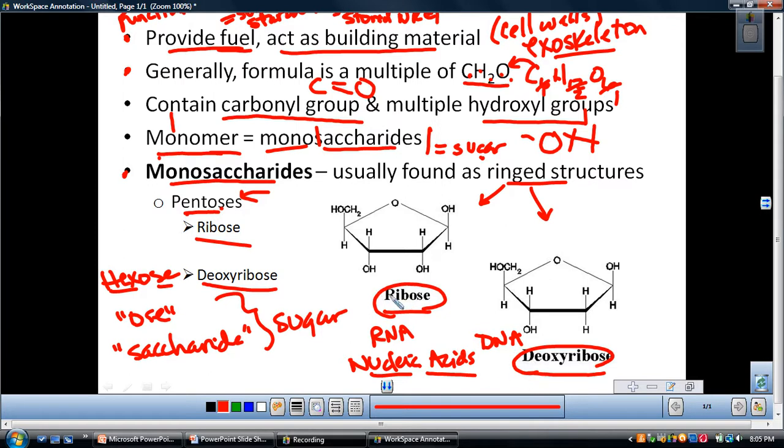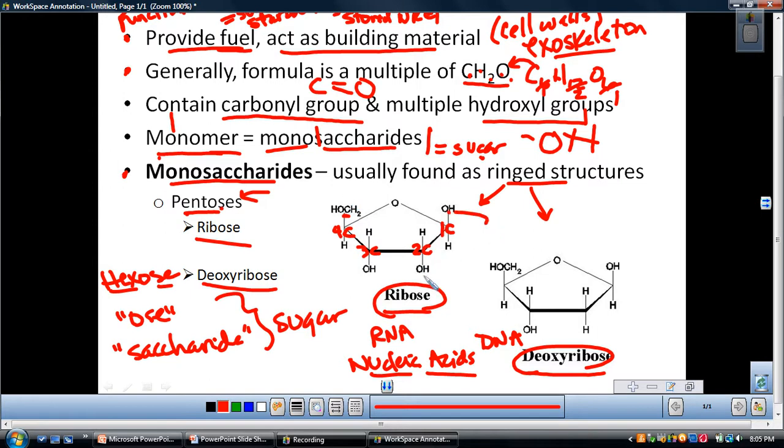Now, if you're wondering what the difference is between these 2 sugars, I was hoping you guys would recognize, it has to do, okay, with the number 2 carbon. So let me show you a couple of rules in organic chemistry. On the pentagon, this is the number 1 carbon position. There's a carbon there. This is the number 2 carbon, the number 3 carbon, 4 carbon is here, and this carbon at the top is the number 5 carbon, the one that you see right here. Okay, so that's the 5.